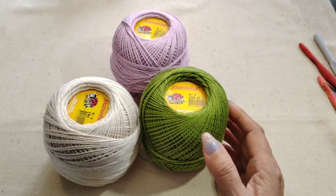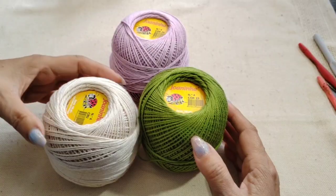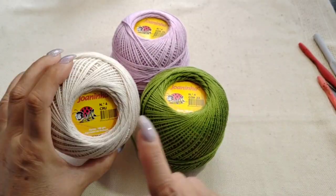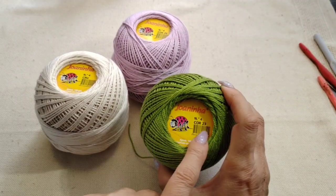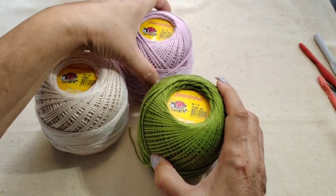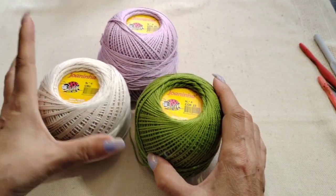These are 4-ply 100% cotton thread. I am in Europe, in Portugal. My threads go by color number and not by name. So this green would be color number 23, this lavender color number 26, and of course the beige, the cream color.